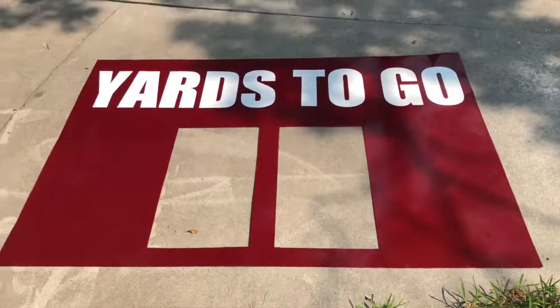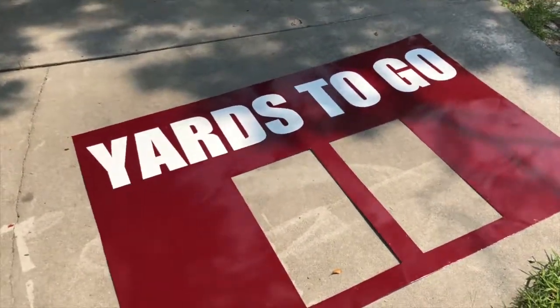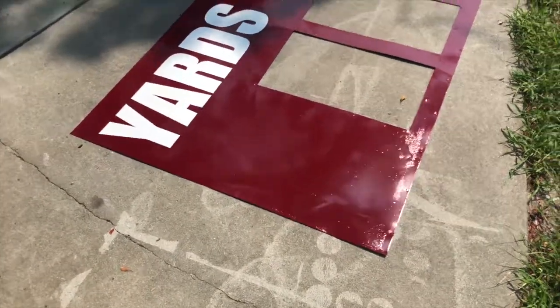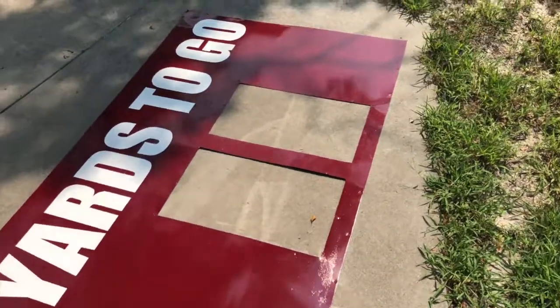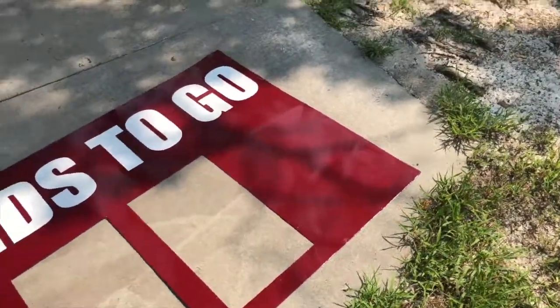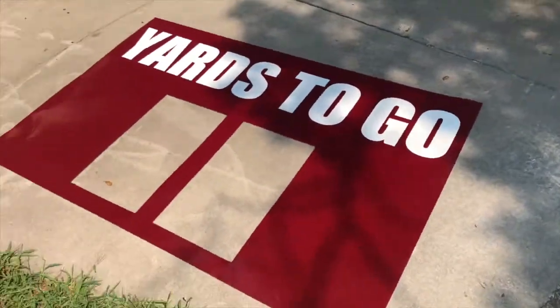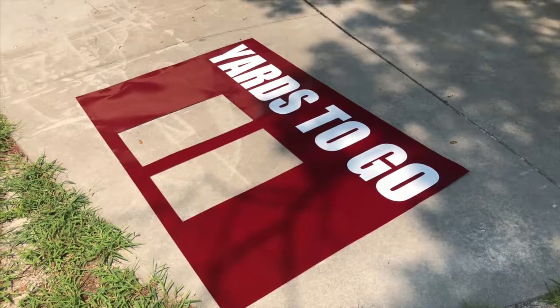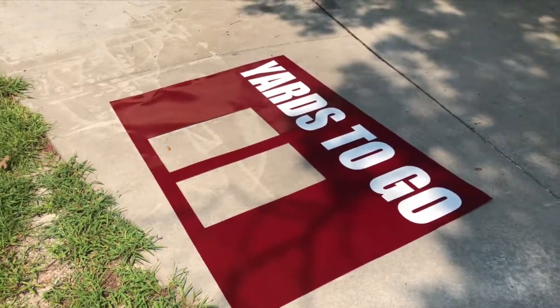All right, so here's the finished product on one of them. I'm not going to show you all of them right now. I'll wait until it's all up in the air and I'll kind of take a video. But I think it turned out really nice. You can see a few of the flaws there when the sun hits it, but that comes down to the metal just being so old and being recovered two times before this. So all in all, I think they'll be happy with it. It looks really good with the new vinyl and everything. So I will show you the picture of it when it's all ready to go.